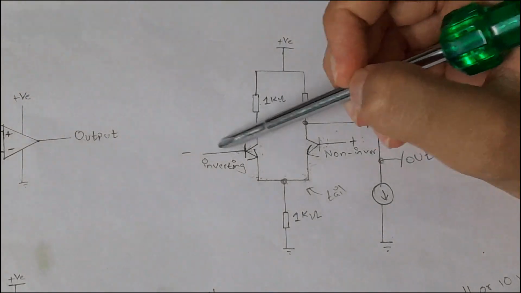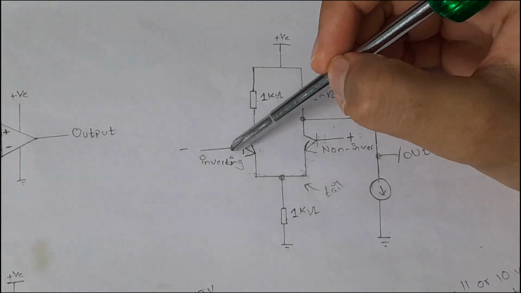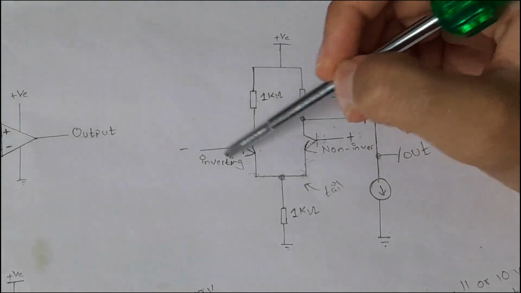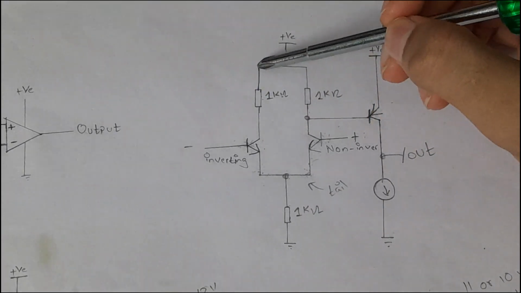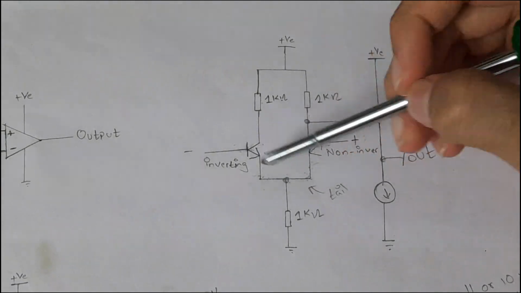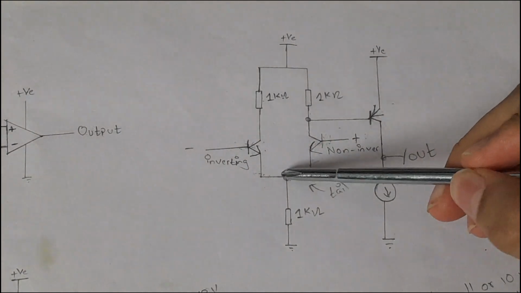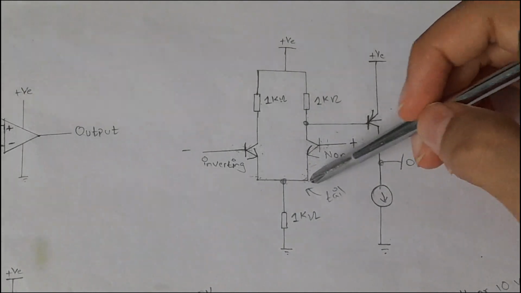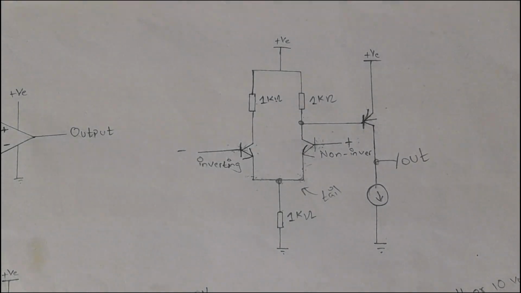Now if we provide this transistor with 6 volts at its base, there will be more than 0.7 volts across the emitter to the base, and it is going to turn on this transistor harder. It will source current from this resistor and fill it to the tail, and 6 volts minus 0.7 volts is around 5.3 volts, and so there will be no voltage drop across the base to the emitter. So this transistor is going to turn off, and it is going to turn off this transistor, so the output is going to go low.